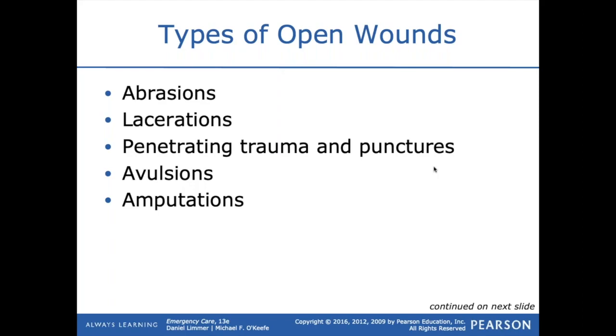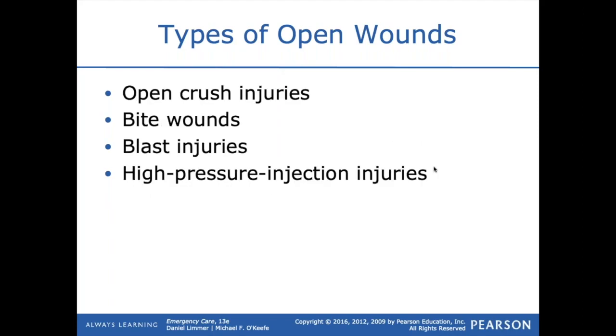Okay. Avulsions, that big flap laceration. You think about a V-shaped chunk of skin with a tear, and it kind of rolls up like a window shade. Okay. Amputations could be partial or incomplete, like a finger that's mostly chopped off, or it could be complete. And we'll see some pictures of some of these things shortly. Crush injuries, we've talked about closed. Well, you can have open crush injuries. The skin gets torn by the force of the crush, or it gets split by the force of the crush, or what's underneath it penetrates out through the skin.